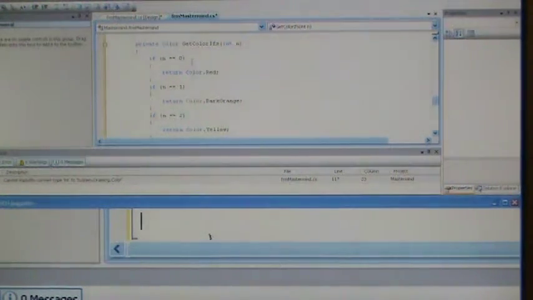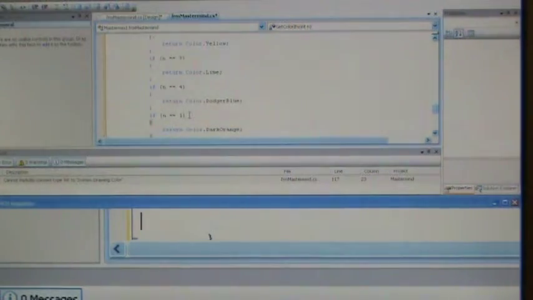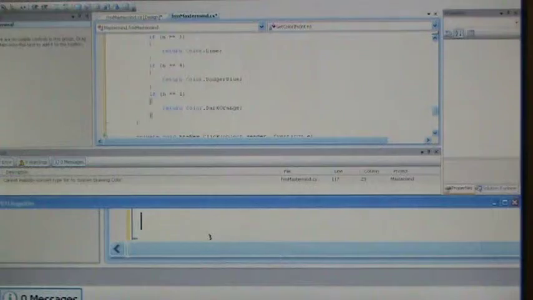We've checked for 0, 1, 2, 3, or 4. If it's not any of these, then we ended up right here, and we don't need to check if this is 5 or anything else. We know it's the 6th color, no matter what.